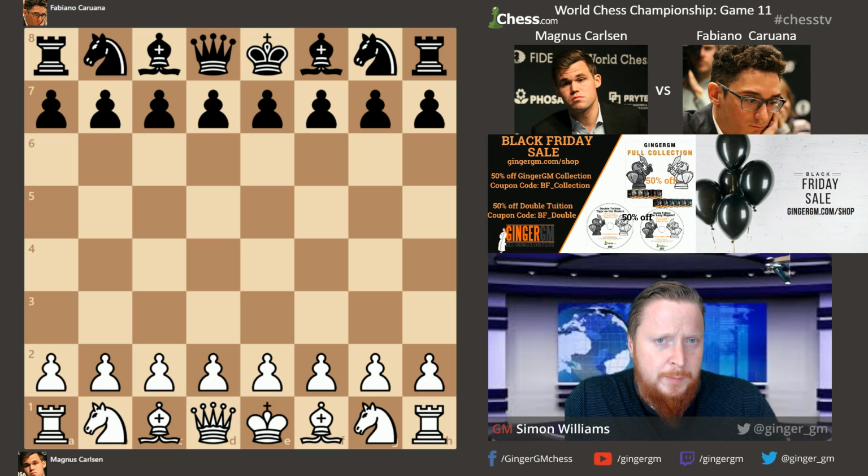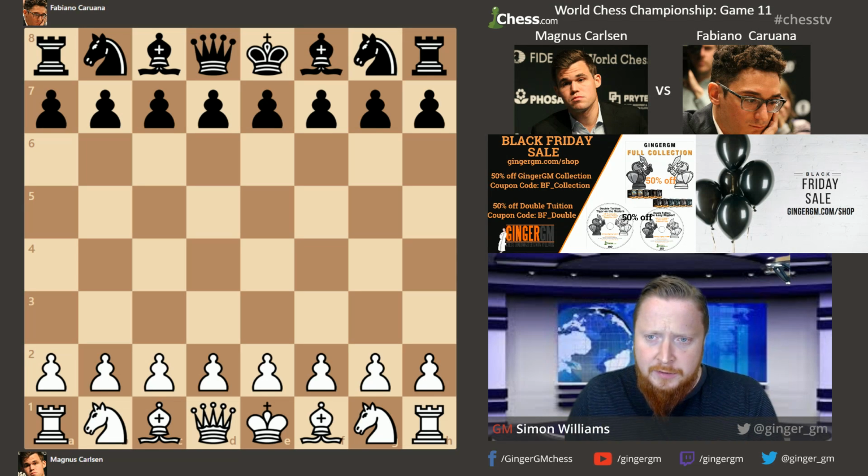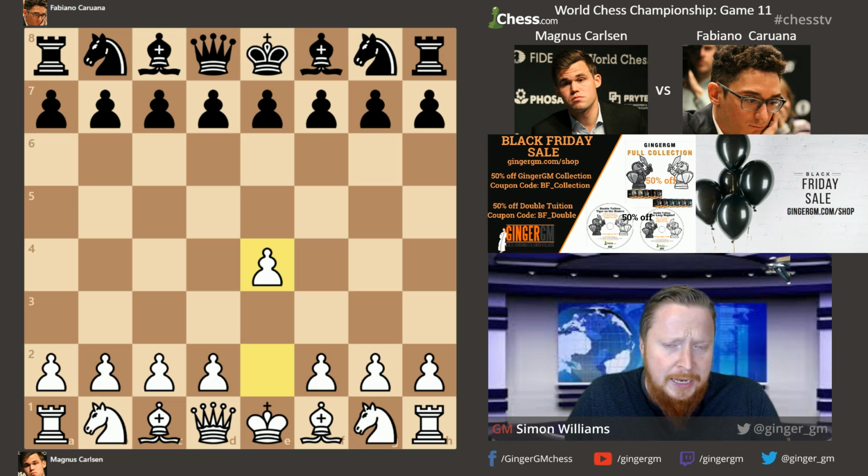So what do we expect after such chaos in round 10? Something calm or something crazy? Let's have a look. Well, Magnus Carlsen had the white pieces and he started with e4. A lot of people were predicting what he was going to play with white. Very, very hard to predict Magnus's first move, and e4 was played.